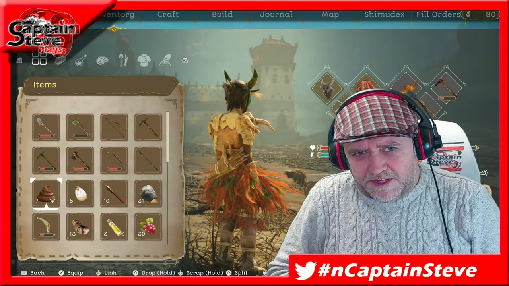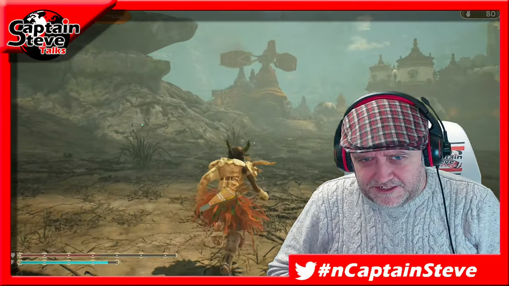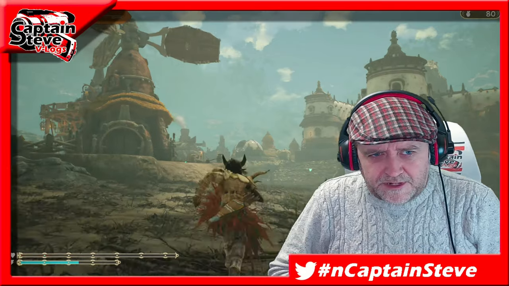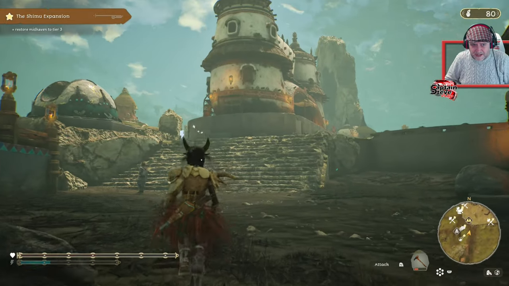Today, chums, I'm going to be making a very quick video inside of Towers of Aghasba. Now, people have been asking me, Captain Steve, how do you get golden nuggets inside of Towers of Aghasba? Well, it might not be overly obvious. There is not a building to actually get your golden nuggets at.